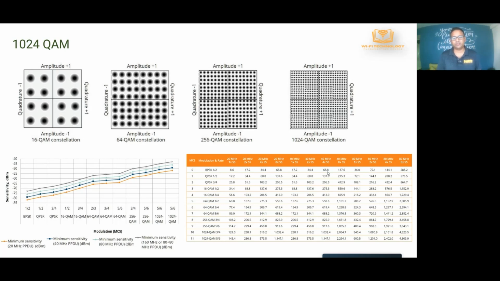Right. So the higher order modulation rate, we explained this in more detail in part 1 of this course. There is always a trade-off. The higher order modulation rate gives you more bits per symbol. It gives you higher spectral efficiency, which means it gives you much higher throughput. But the trade-off is that the communication is not reliable, and you need a much better signal quality and a much better signal-to-noise ratio to maintain communication at those higher order modulation rates.